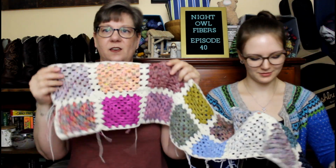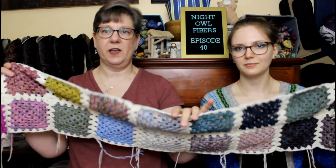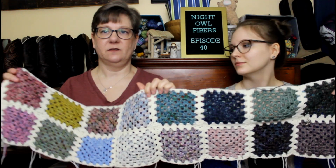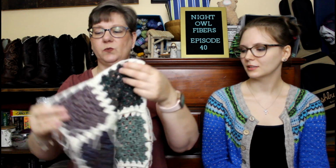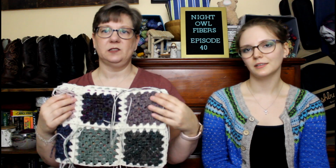But I am loving the weight of this, the fabric of it, the colors. I like the white around it. It really lets each color shine through. I'm going to do at least 12 months because this is pretty wide. At least 1 year and then probably stop my subscription because I don't need that many minis, but I do want to make a nice, lovely blanket with it and use up some of that cream, the undyed yarn that we have just sitting around.